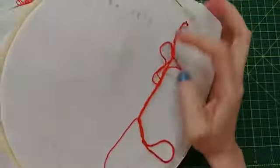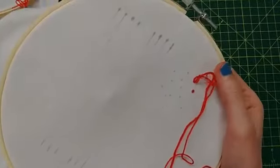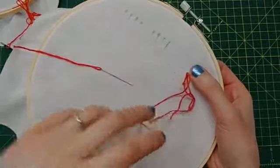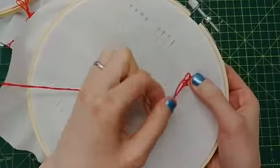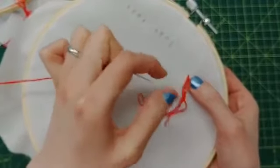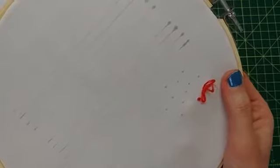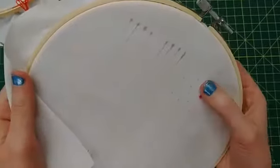My thread's getting a little bit wrapped. That's okay. I'm just going to pull it out of the way. So you just keep pulling carefully. If you jostle that knot a lot, because it's knotting, you might end up with, again, a floaty knot, and I can show you what happens in that case. So I'm just being very careful to untangle my thread, nicely and patiently. And there we go. So you keep pulling, almost there. Okay, so there's another one.